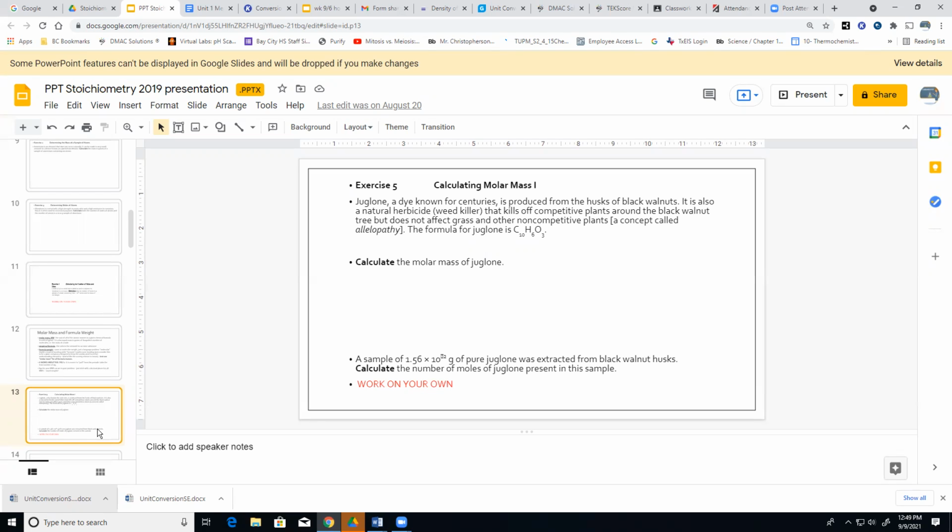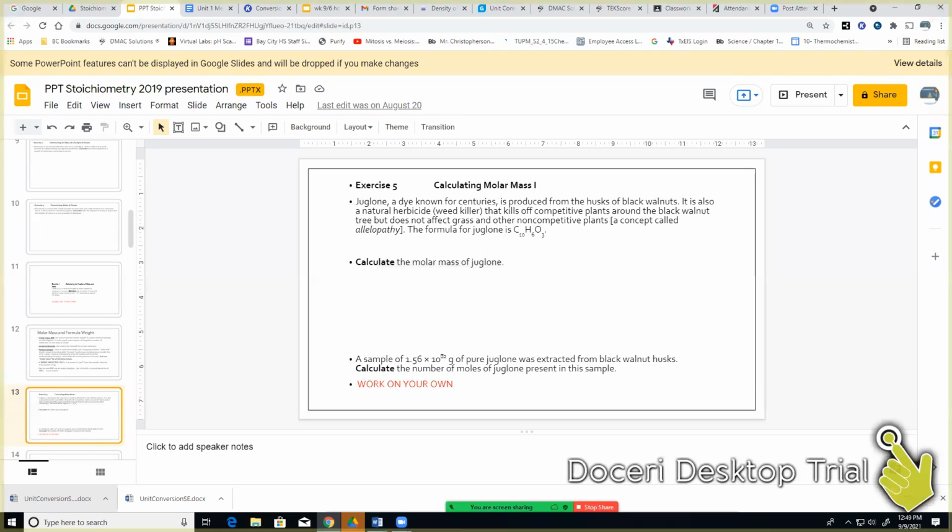So juglone, and it likes to give you a little story. You'll find out on these problems. So they don't want you just to get the chemistry, they want you to get the history. But basically, that's my formula right there. I'm going to work the molar mass out long ways, but probably you're at that point where you can almost do it in just your calculator, especially when it's those common elements, you know, that you're kind of familiar with.